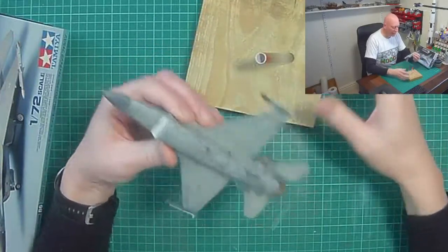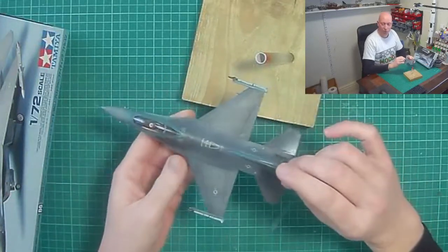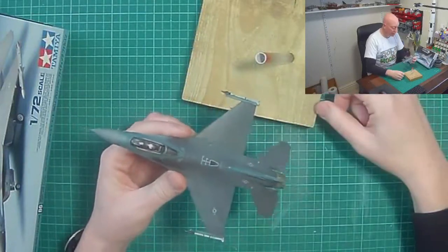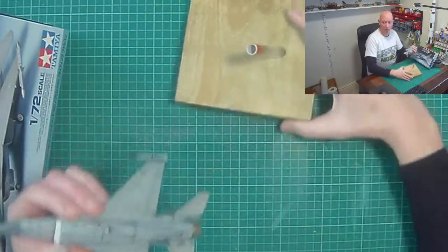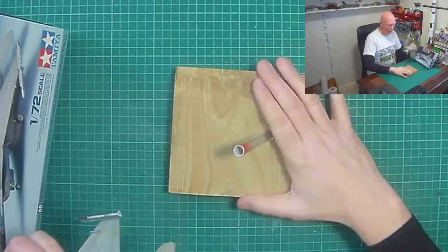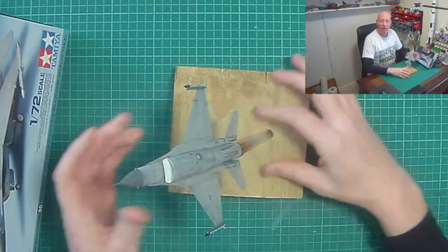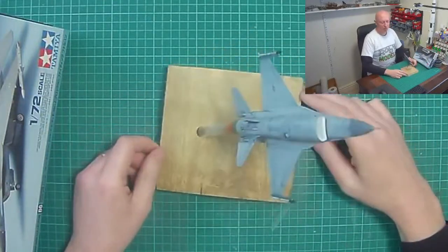So in the end I thought I prefer the bottom more, and so instead of having it displayed as it was going to be, with the canopy open, I ended up thinking, well actually if I put the pilot in there, so painted the pilot up, I can close the canopy, close the gear doors, and then made a stand for it. The base I can change, obviously this is more of a prototype base, but I thought what I can do is put it on the base and show it like this, with the underside uppermost, so it's pulling over.